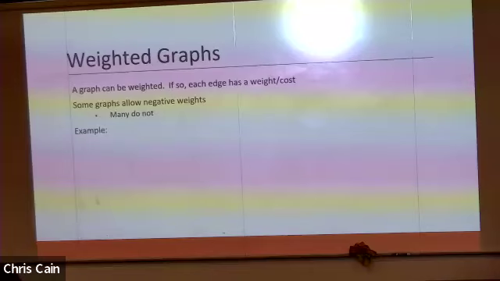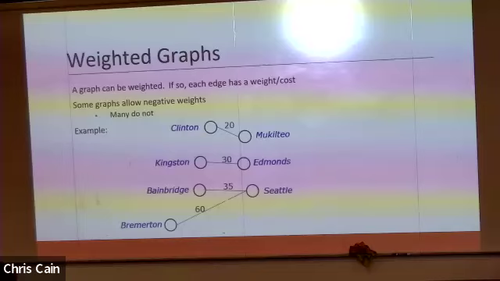So as an example, let's just take some Western Washington ferry routes in terms of the number of minutes that it takes to go from one to another. So that's the length of the ferry rides in Western Washington. So we can see that it makes sense to actually put a weight on those edges. How many minutes do you expect between when the ferry leaves its source and when it arrives at its destination? We don't just want to think that all of these ferry routes are equivalent to each other. They're not necessarily. There's additional information that we might want to put in this graph.